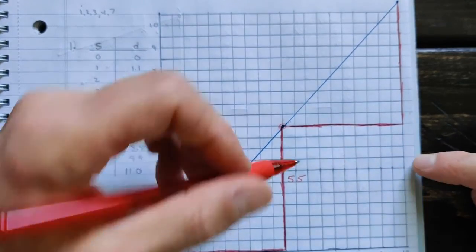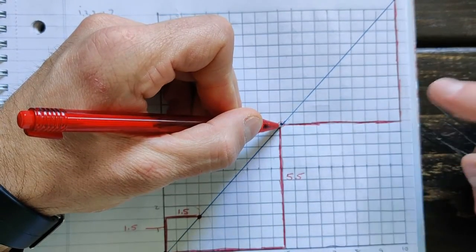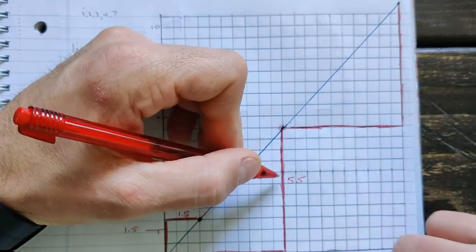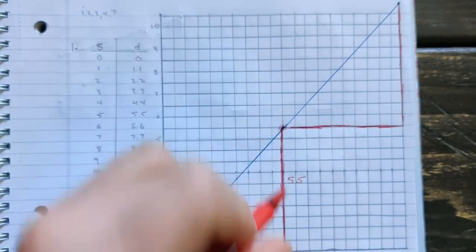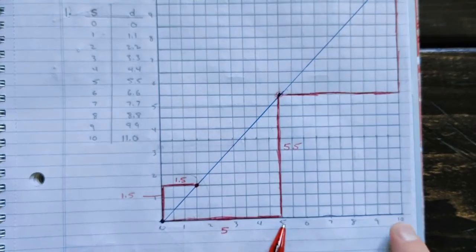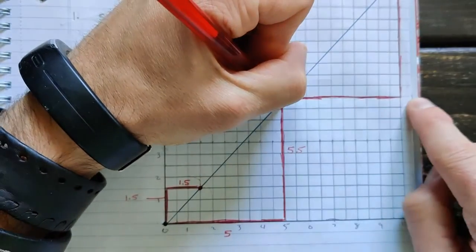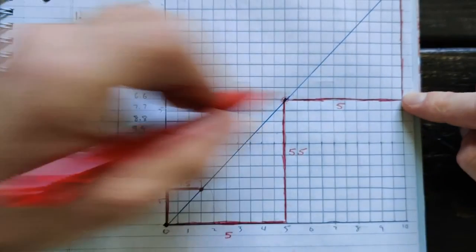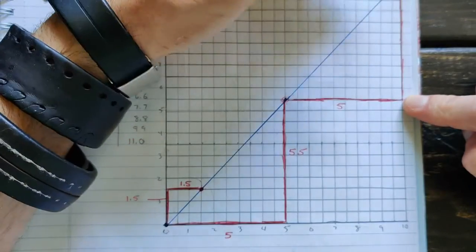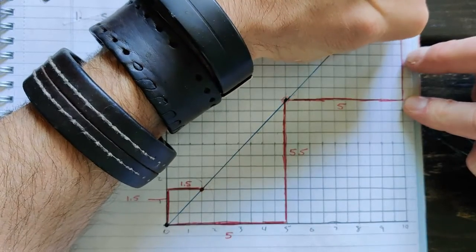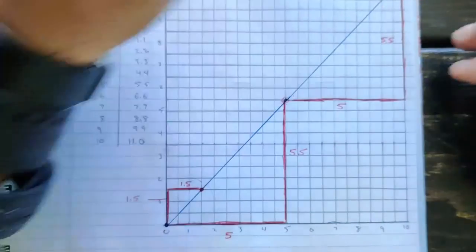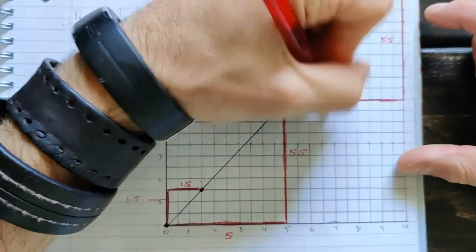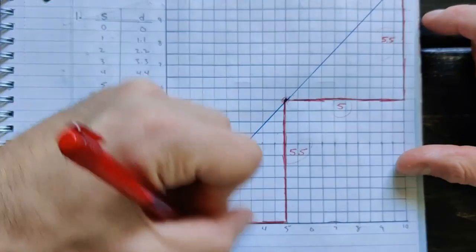But we're going from 5.5 over to 10. Or sorry, we're going from 5 to 10. Sorry, my mistake. Going from 5 to 10 along the x-axis here. So this is increasing by 5. So we're running over 5. And then we're going from 5.5 up to 11. And that is an increase of 5.5. So there's my rise, there's my run. There's my rise, there's my run.